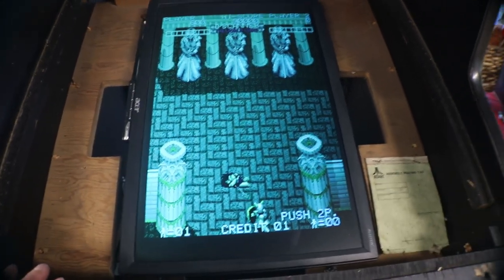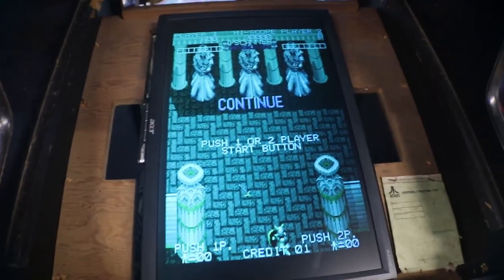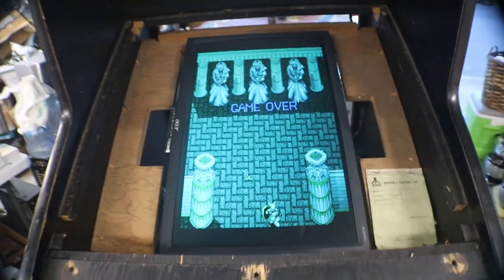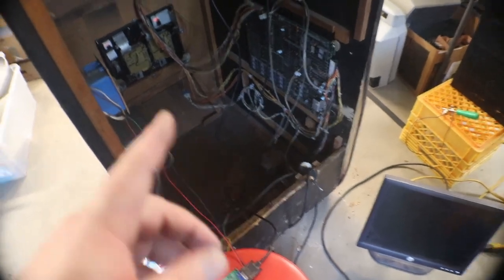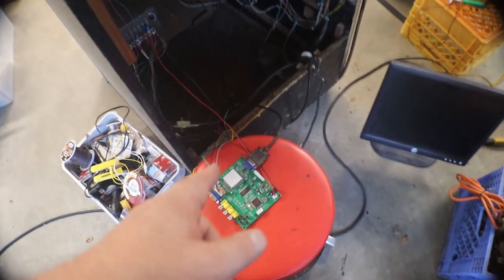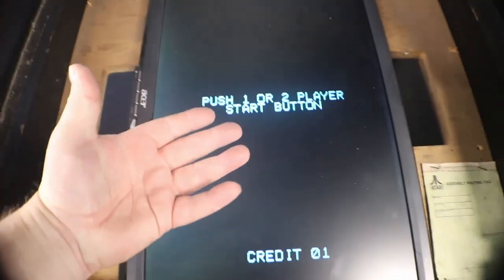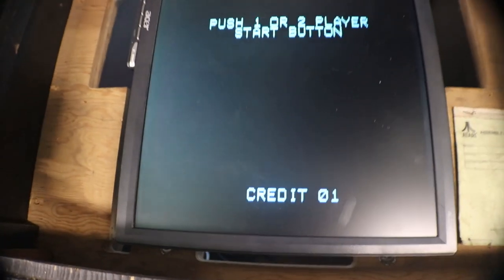Okay, so we got the monitor working finally, after a lot of screwing around with my head up my rear end, but I did get it figured out. I think that's going to be it for this video because it's been long enough. I'll get this all squared away back here — get my plug for the monitor wired in and get that mounted. Then in the next episode we're going to get this mounted where we like it and bring everything up closer to the top so it'll look a lot better and we won't have a dark area underneath.